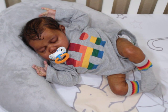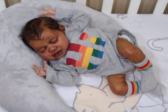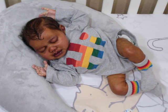I really don't have any strong desires for anything special in my collection right now. I think I kind of hit that content feel to a certain extent. Look, there he goes without his passy. I don't know. So I have a couple babies here that I need to paint. When I paint them, I'll see if that just seals the deal for me. But man, do I love this baby.